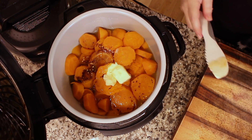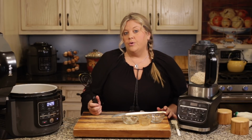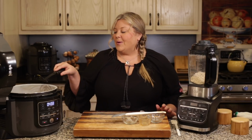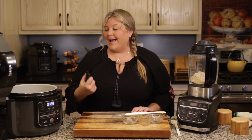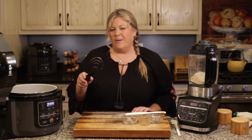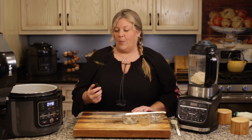Now, if you did not have any type of tool that you could use to mash them right in the pot, and I should have mentioned this before, obviously, you could remove them from the pot, put them in whatever, and then use a hand beater. You could use your mixer if you wanted to, but I have a little tool from Pampered Chef that's called, I think it's called the Mix and Mash. And I didn't think it was going to work, to be honest with you.